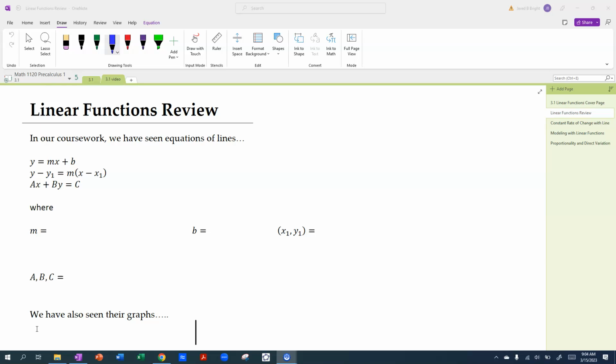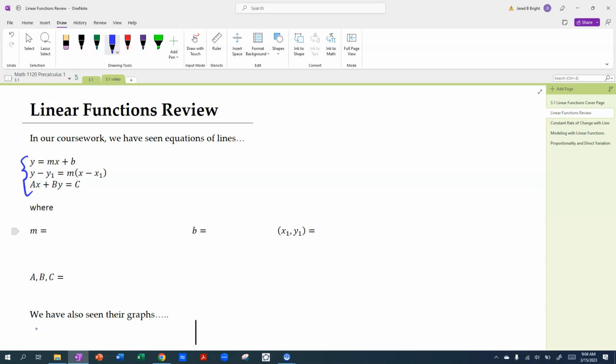So algebraically, when we worked with linear equations, we saw these three forms. We had slope-intercept as the first one, point-slope as the second, and then this third one, we don't typically work with it that often, but it is known as standard form. And again, just to remind us of all the different symbols, y and x have to be left as a general y and x because we're working with functions, so we need to have an input, we need to have an output, right?